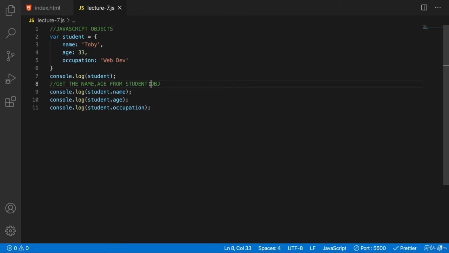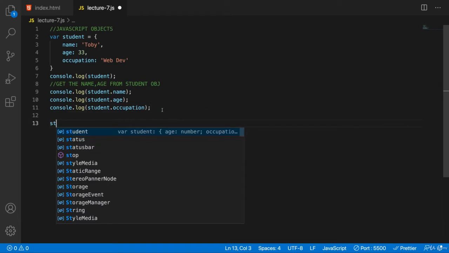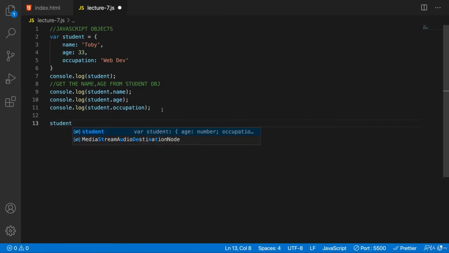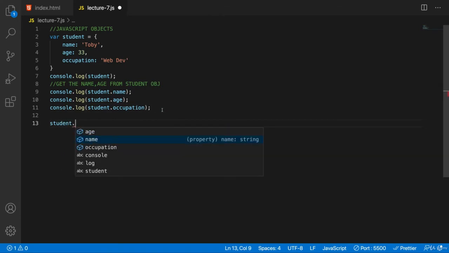Also, same as the array, we can modify, add or remove properties from a specific object. So let's add a student ID here. I want to have a student ID on this student object. How can we do this? I need to use student, the name of my object, then .id, and then I specify 123456.